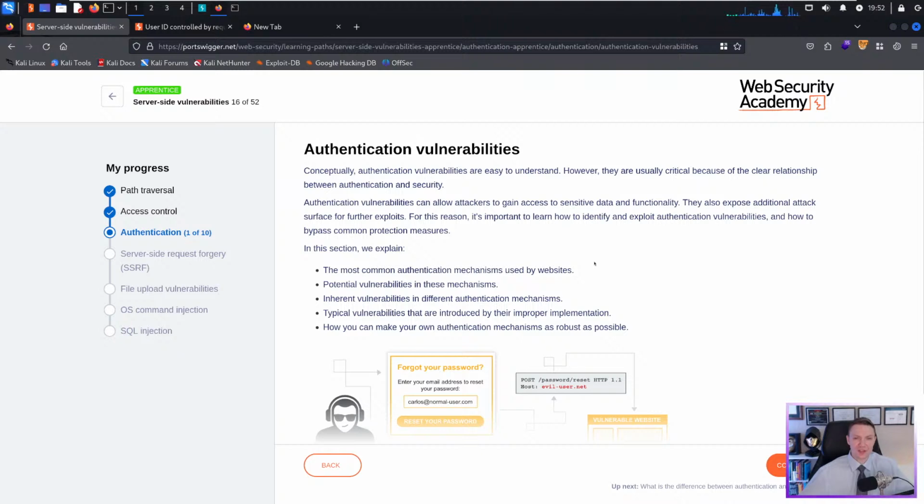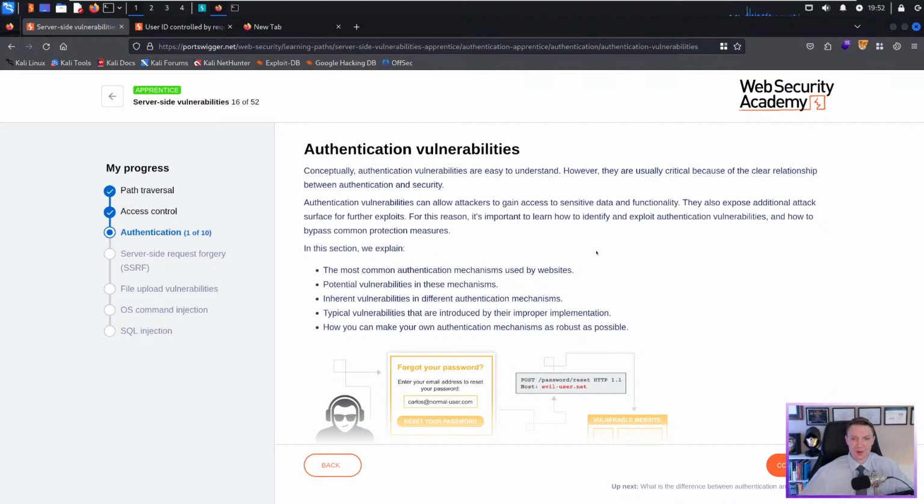Authentication vulnerabilities. Conceptually, authentication vulnerabilities are easy to understand. However, they're usually critical because of the clear relationship between authentication and security. Authentication vulnerabilities can allow attackers to gain access to sensitive data and functionality. They also expose additional attack surface for further exploits.